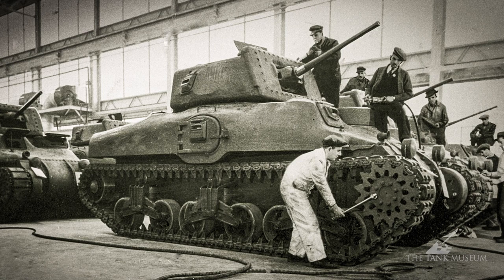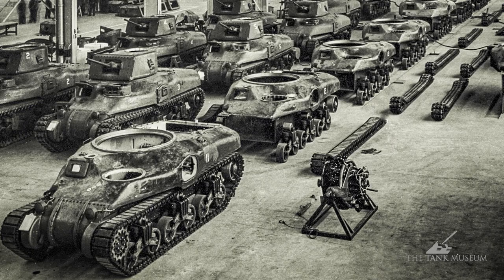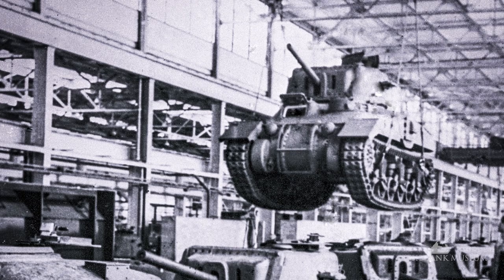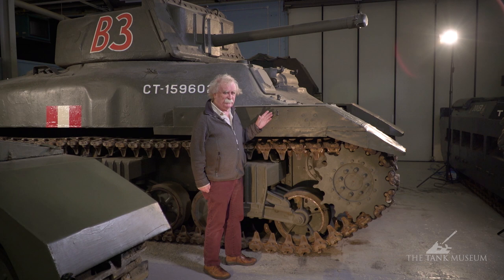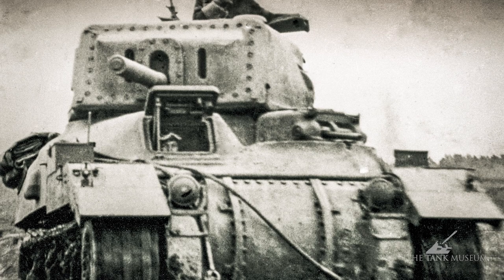The Canadians were running out of welded plate and had mainly gone in for castings, so for exactly the same reasons the Australians did with the AC1 Sentinel, they chose a casting — an armoured casting for the upper hull. They actually imported from Great Britain a chap called L.E. Carr, a member of the Mechanisation Board, who was a bit of an expert on casting. He'd arranged the castings of the Matilda turret among other things, and Ted Carr was sent over to Canada and given the job of designing the turret and hull for the Ram.